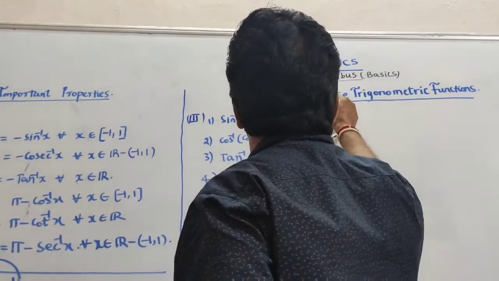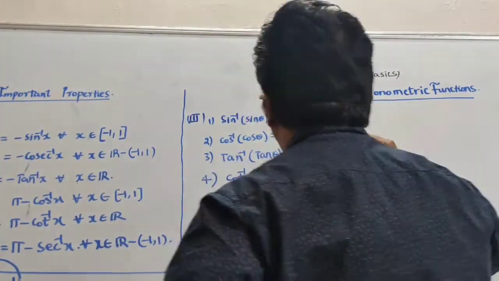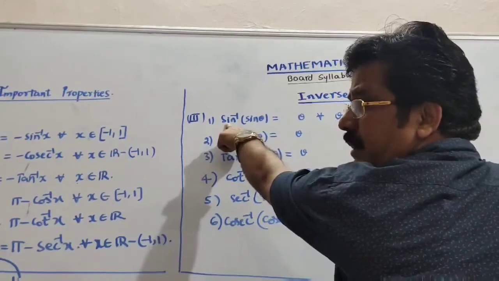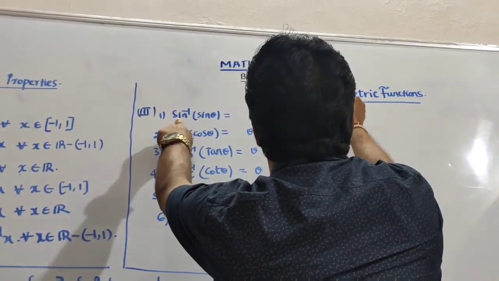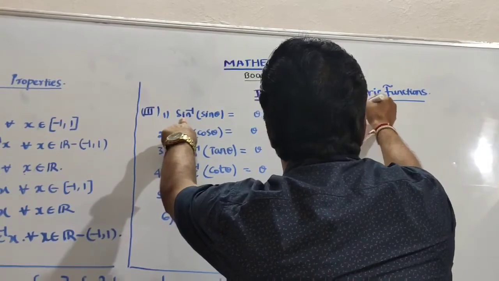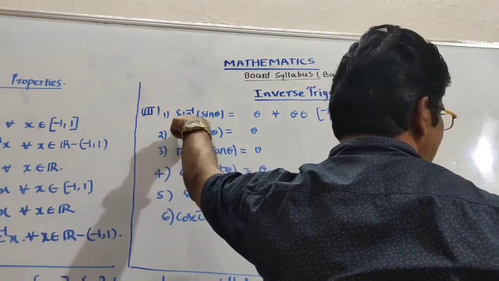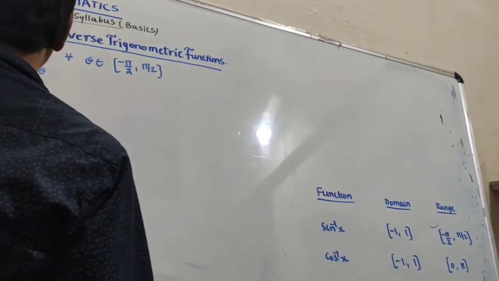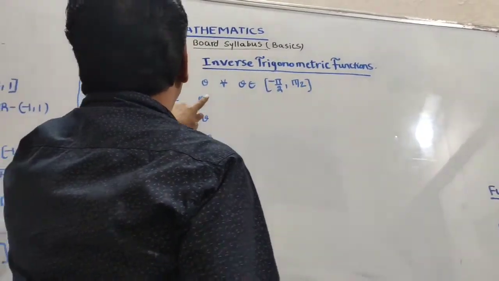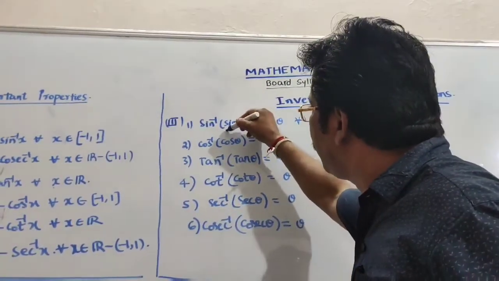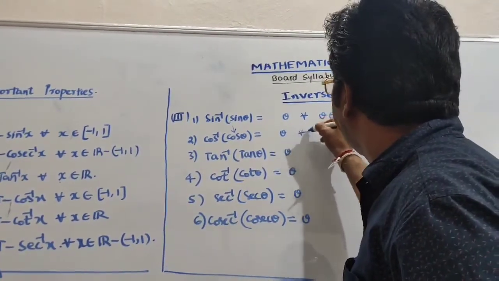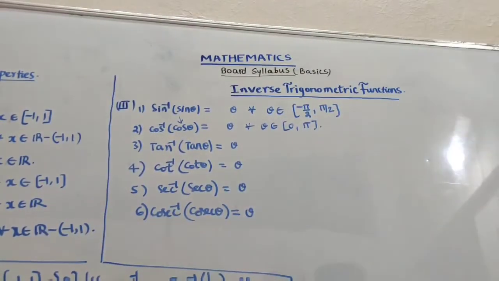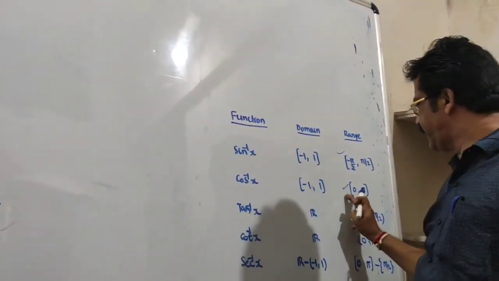Here for all theta that belongs to the closed interval, sine inverse is in which area? We have to write the bijective area. The bijective area means what? You come here, indirectly we are writing ranges. Okay, cos inverse of cos theta is equal to theta. I am asking one simple question: where is cos bijective? For all theta that belongs to the closed interval of 0, pi. Already I said here cos in this area is bijective.